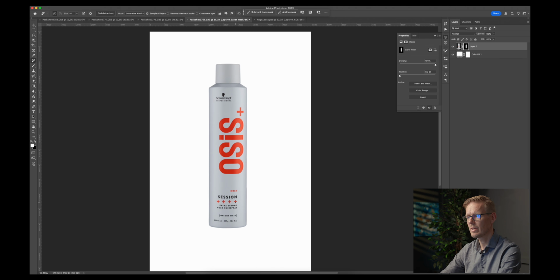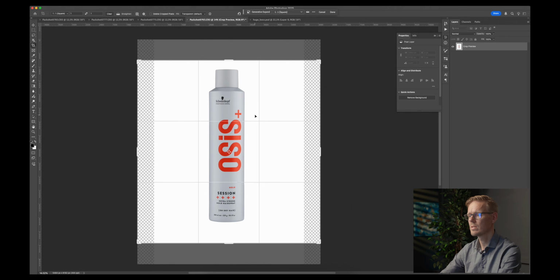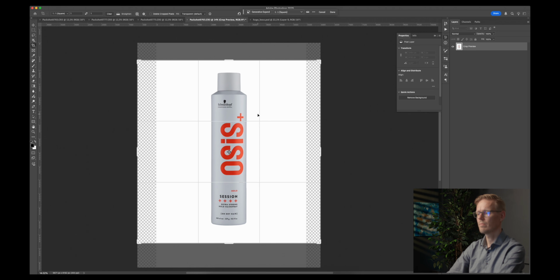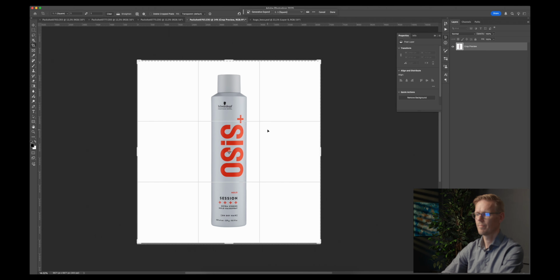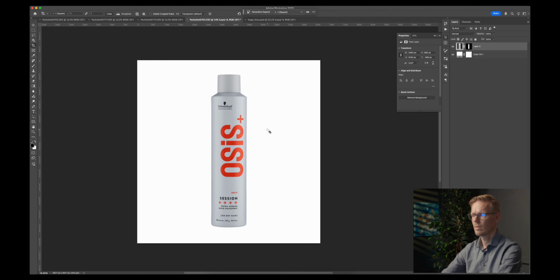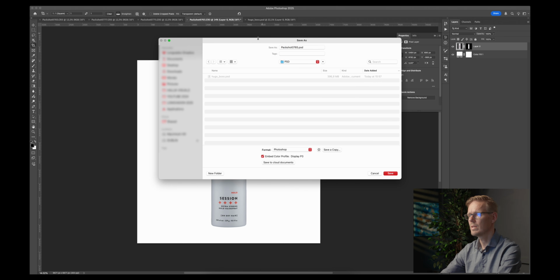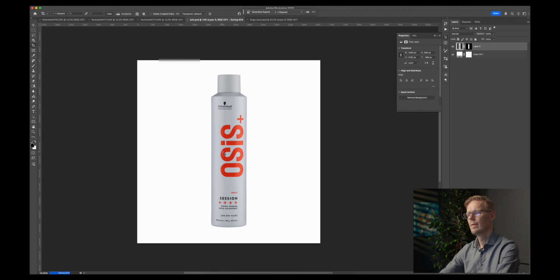So now we have this file, and we can also create a square format, for example, if we want, and then it looks nice and finished. Let's not add a reflection for this one. Let's keep it as it is. Looks good. Let's save this one under my PSD folder, and we can set the name for the file. It will be easier to find this one later on.